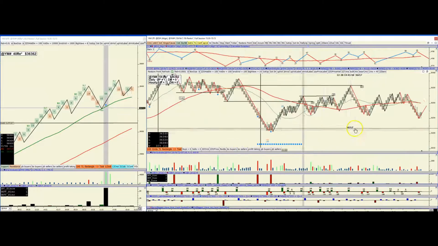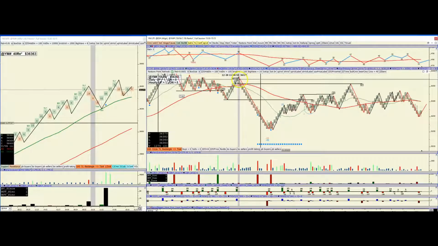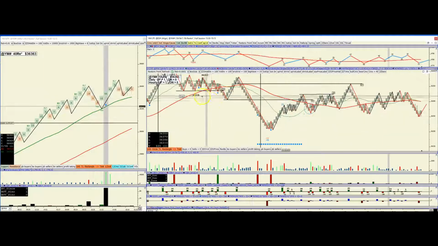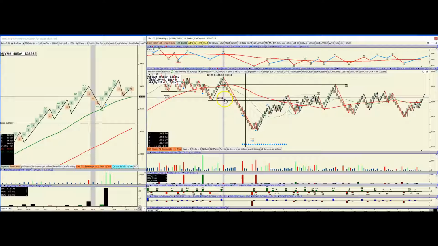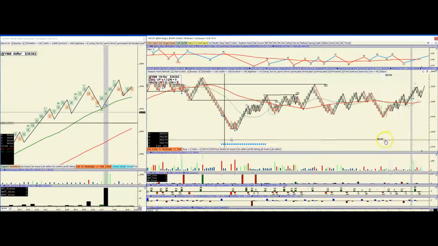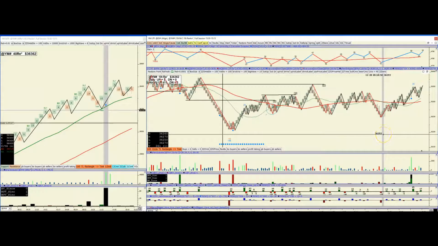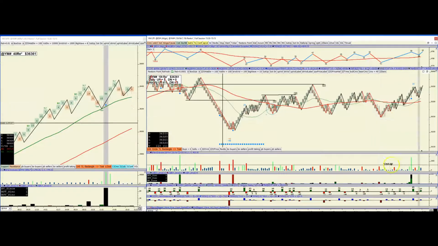Why? Because here, supply overcame demand, and at the origin, supply overcame demand, creating the turning point. And here, supply overcame demand, breaking this level. So creating the turning point is where supply overwhelmed demand, and here, as the low was taken out, the break of the level is where supply overcame demand. Both areas are where supply showed its hand, it showed its force, it showed its strength. So that's where the shorts are, or at least where they were when they did what they did, and then we have to see if they're still there.